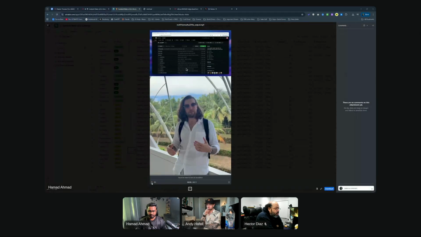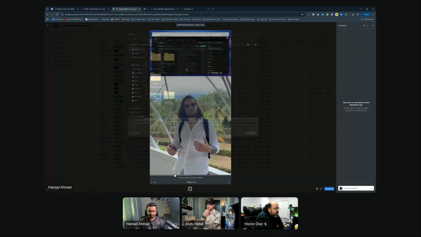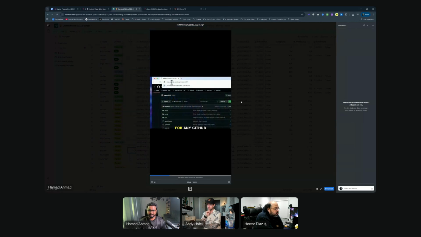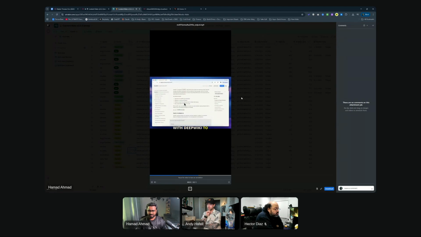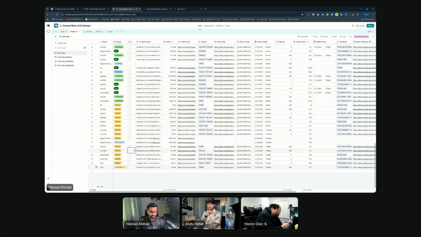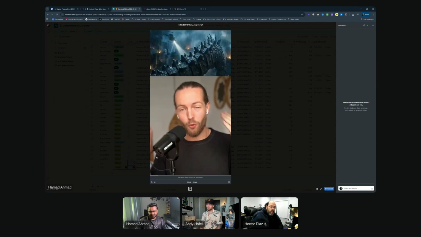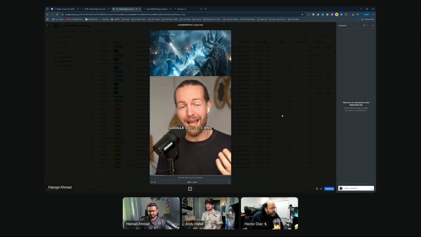Let's see this one. Oops. Shit. Just replace GitHub with DeepWiki. Yeah, that looked pretty decent. Okay, let's see the Godzilla one. Oh yeah. My face. Veo 3.1.